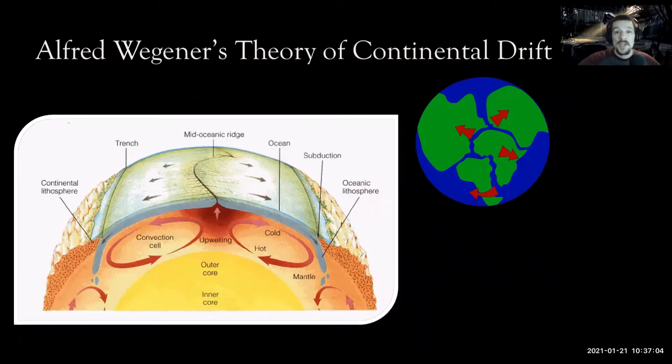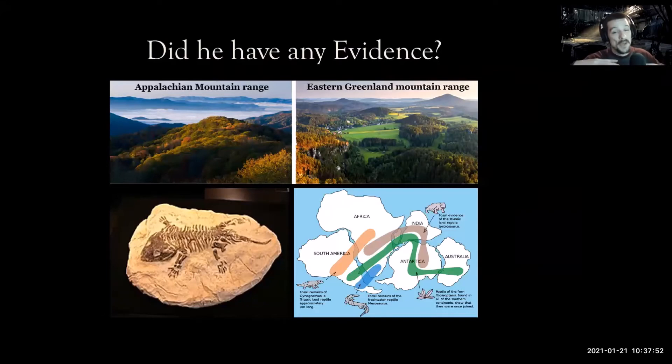Anybody remember this guy, Alfred Wegener? He's the guy that came up with continental drift. His theory of continental drift actually helped us develop what we now call plate tectonics. He knew that the continents had to have fit together like a puzzle and that they had moved around in the past. What he didn't know is that convection currents inside the mantle is what was causing all those movements to occur. If we look on this image, we can see the inner core, which is solid, the outer core, which is liquid, and then there's the mantle with all of that convection going on.